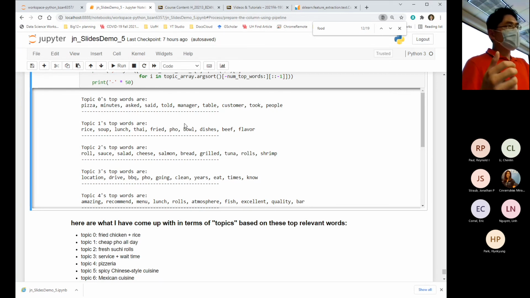The homework question will not deal with Yelp reviews, for sure. The homework question will deal with academic paper abstracts. So the kind of topics you can imagine: lab, experiment, or some kind of materials.